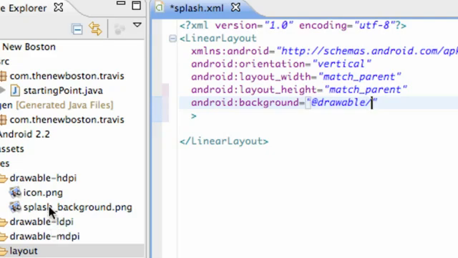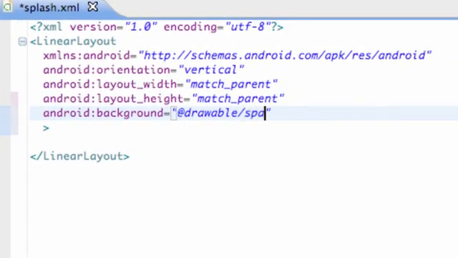Again, if you didn't label these properly, if you had an uppercase letter, it's going to mess up your project, then you're going to get all confused. So make sure those are lowercase, and then clean your project again. Then we're going to say @drawable/splash_background, which is what I labeled my background image as. If you put the PNG extension, you're going to get an error as well. So you don't want to put the extension on when you're referencing your drawable folder.